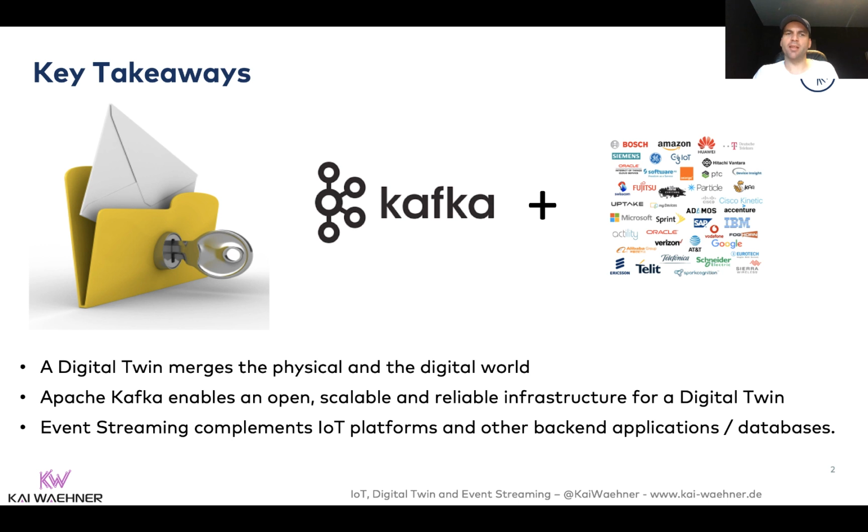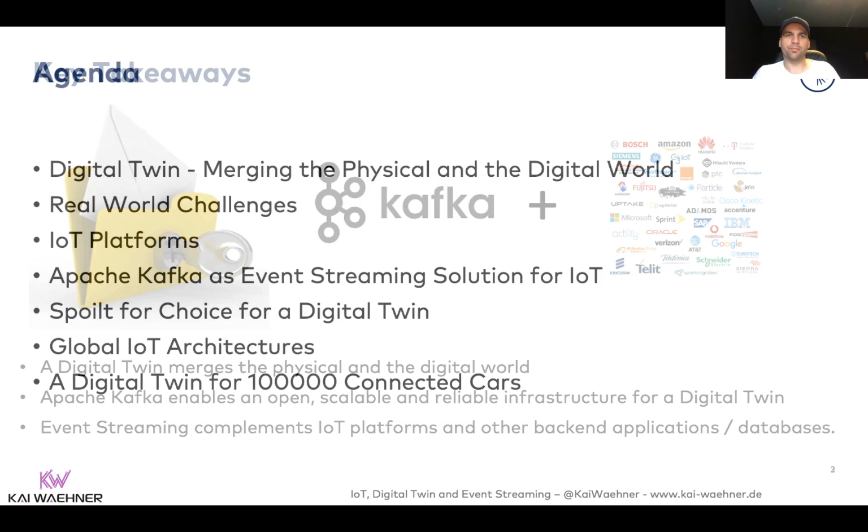And finally, last but not least, it's also important to understand that event streaming complements other IoT platforms and technologies. So it also connects to other backend applications and databases, of course. So building a digital twin infrastructure with Kafka doesn't mean that you don't need anything else. And this is exactly what I will explain today in more detail.